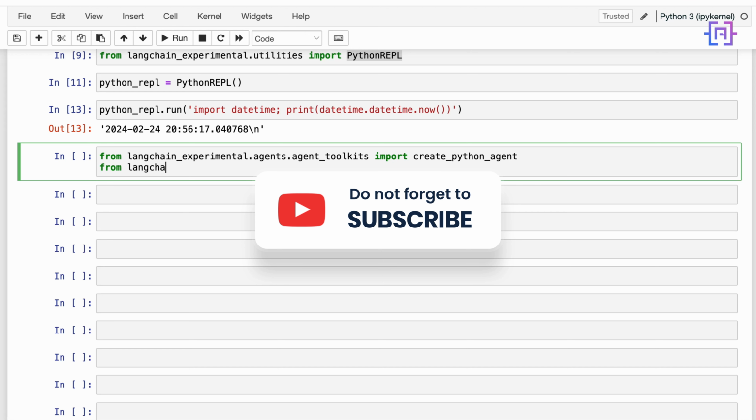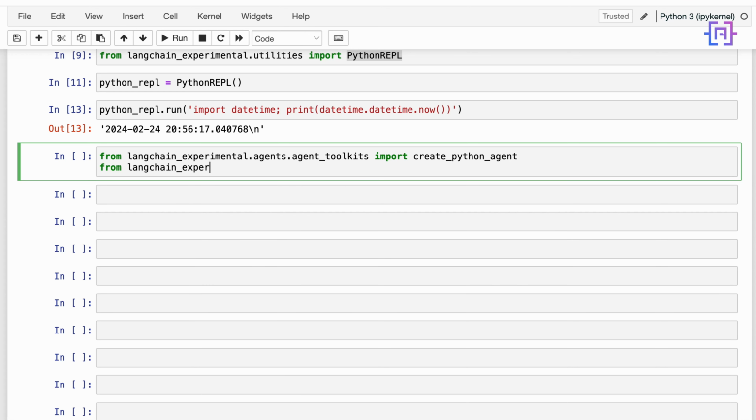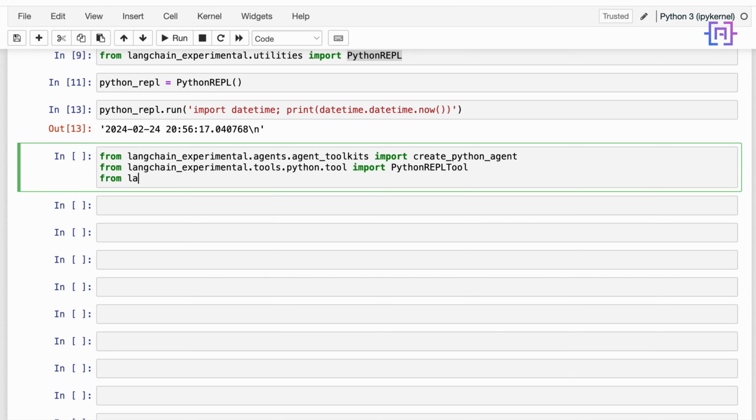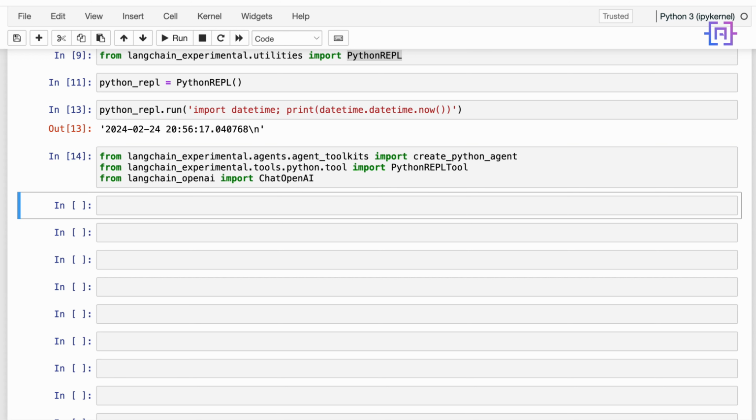Also we are going to go to langchain_experimental.tools.python.tool, and then we are going to import the PythonREPLTool. And from langchain_openai, we are going to import ChatOpenAI. Let's run the code. We have no error. So these are the required libraries that we need for this agent.